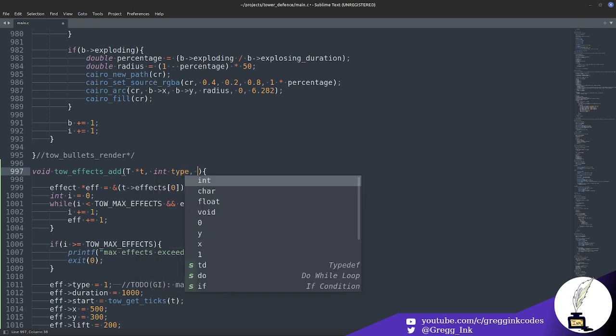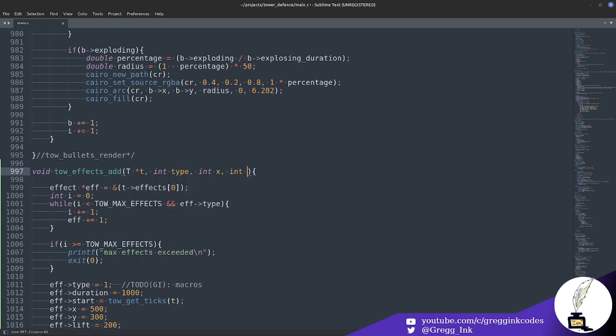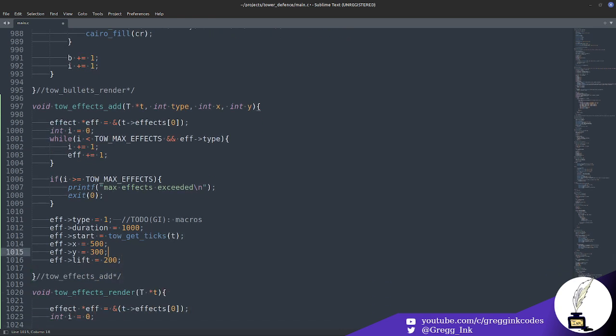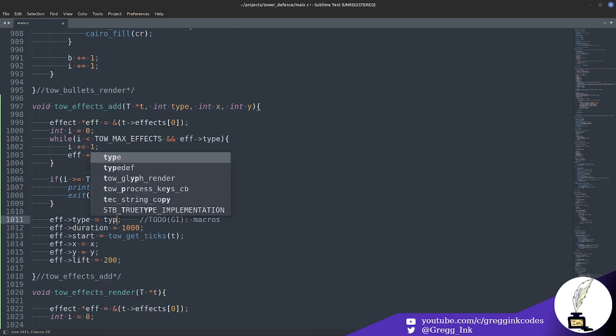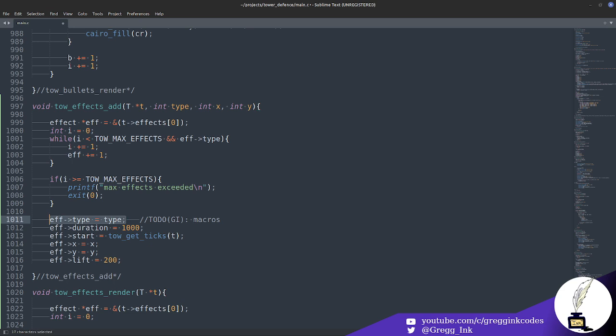In type, int x, int y. Type equals. I'll do the macros, but I won't put it there. Okay.